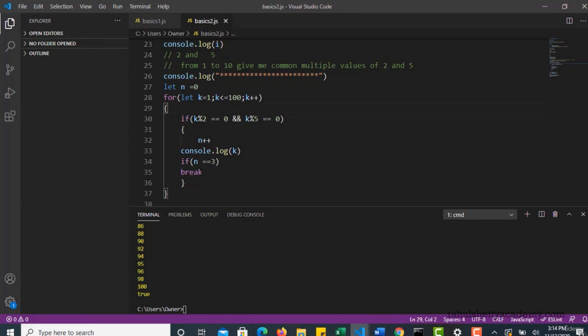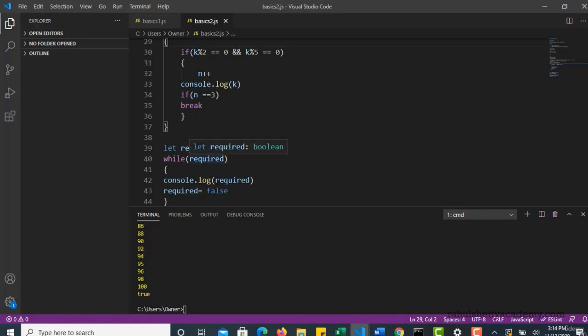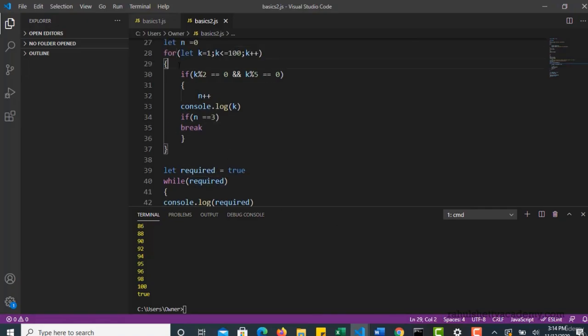Okay. So when you use this statement, the execution, though it is in the middle, will not continue and go on for 100. It will just stop your entire loop and come out of this loop, and whatever you have next it will execute. Okay, so if you have only one statement, you need not give braces, you can directly put it here, or you can still give them. That's okay. Let's see.